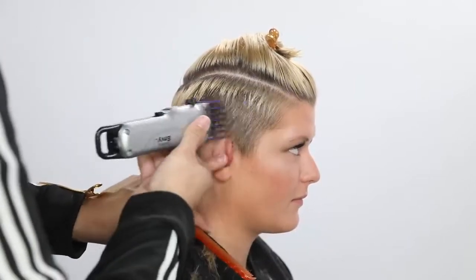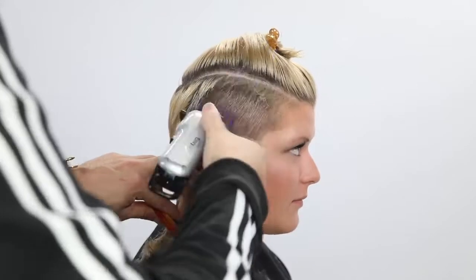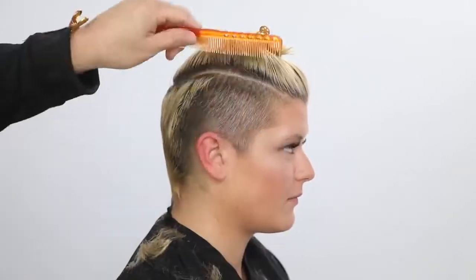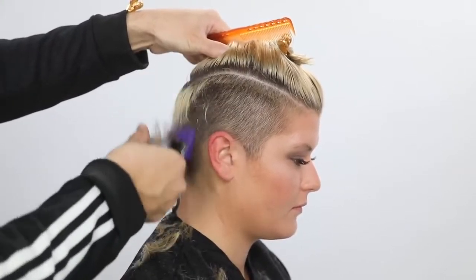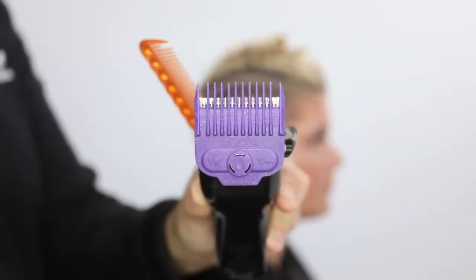So I work my way through, working the clipper back and forth. Key thing with using a clipper, guys, is just to make sure that you don't just go in one direction, because hair kind of does grow in multiple directions. Even though we do that blow dry to prep the hair, it's still good to go back and forth in different directions to make sure you get every little bit possible.